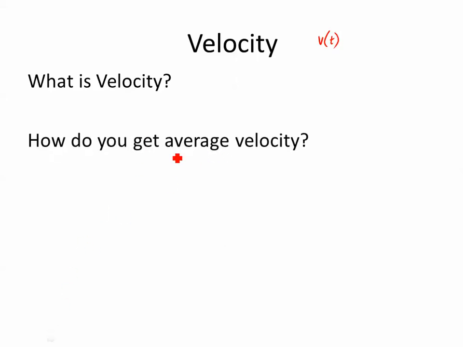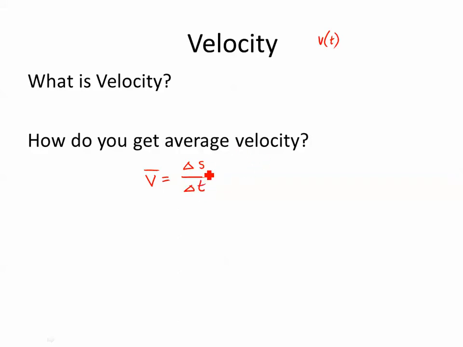Now, velocity, as we talked about at the beginning of the last video, is a change in displacement, a change in distance, a change in position. All right, so we show this with a v, of course. So v of t is usually showing our velocity. Now, because of this, we can go forth and talk about this a little bit more. Let's do average velocity first, which is what I did in the last video. Average velocity, which you can show with a bar if you want. Remember, bar is average. And so the average velocity is a change in displacement over a change in time.